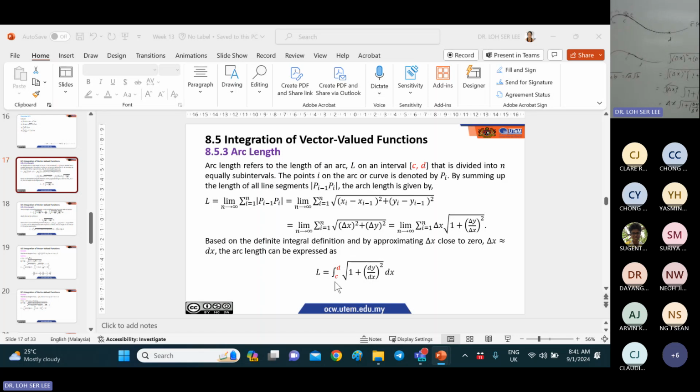Okay, so we are integrating from a point to another point. Now we have this formula, and this formula is actually used when you are given an r, which is displayed as y in terms of x. If it is y in terms of x, we will use this formula. But if your r is given in a parametric form, r in t, where x, y, or f, g, h are in terms of t, then we don't use this formula. We have to further derive this formula into the one with t.